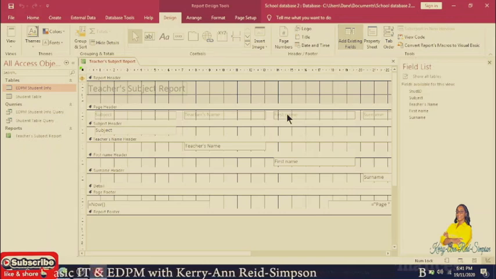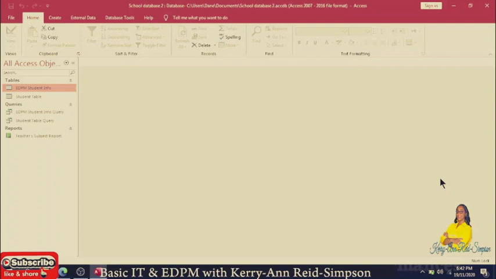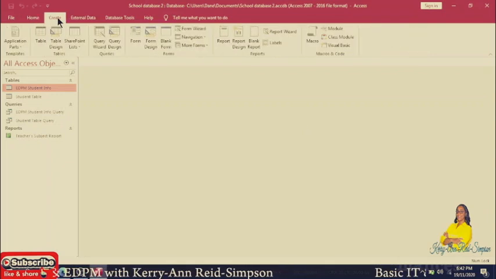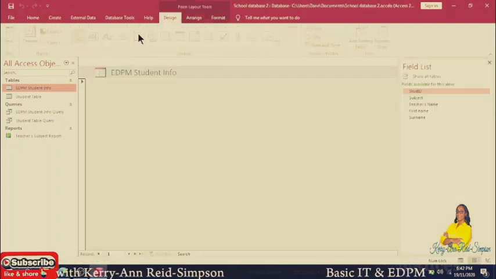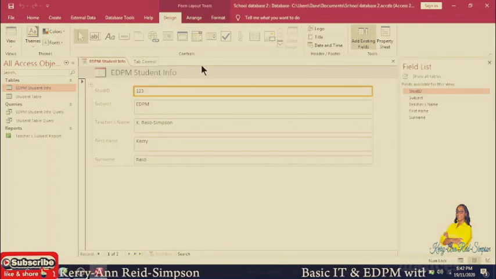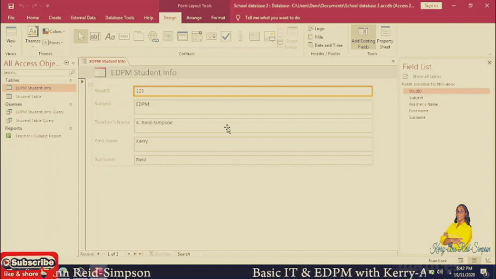All right, the next thing we're going to be looking at is how to create a form, and this one is even easier. Of course, you'll have to click on Create to create your form, and then Form. And there you have it. That's your form. See how easy it is? Your form is usually derived from the tables you created with the relationship, right? So the two tables that you have created, it would use to create your form.